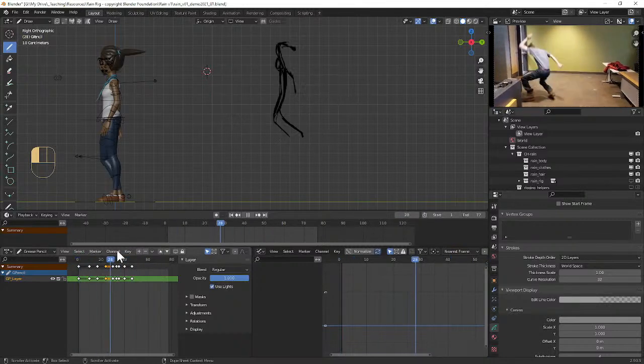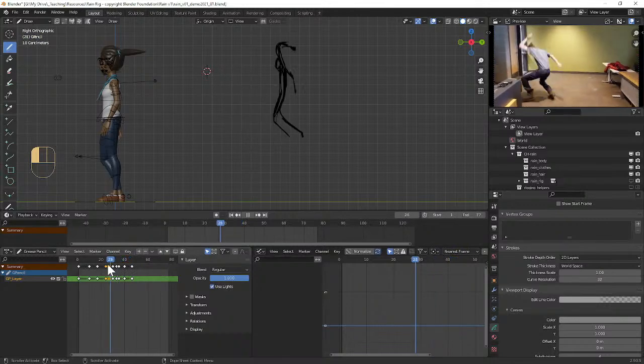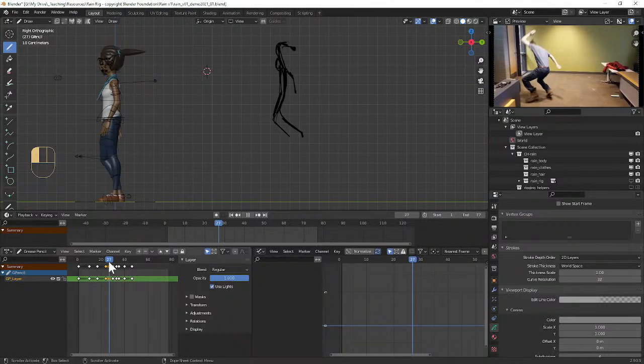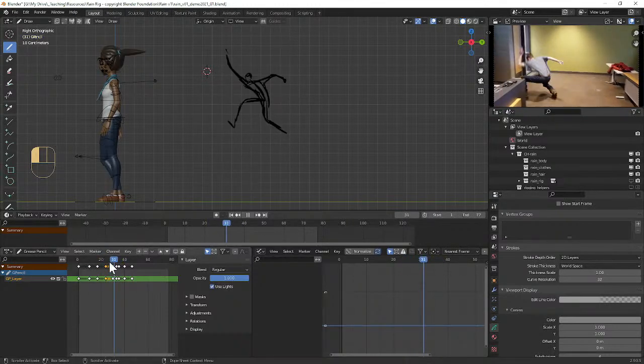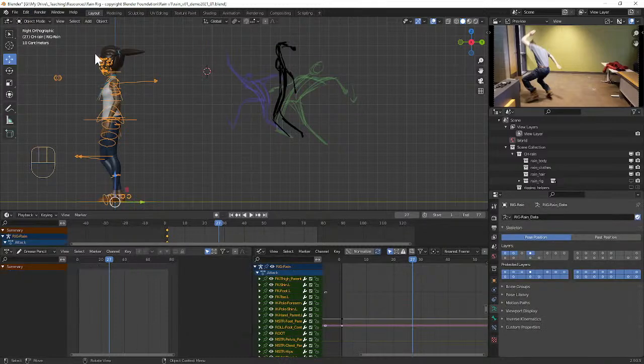My scaling is all over the place, which is maybe a problem in some cases, but because I'm working in 3D, I don't have to worry. Unless I'm deliberately scaling my character up and down to match my thumbnails, which would be super illogical, and I wouldn't do that. I don't have to worry about scale issues when working with a 3D character. One of the nice perks of working in 3D versus 2D. So let's go back to our character. Get to pose mode. All right.